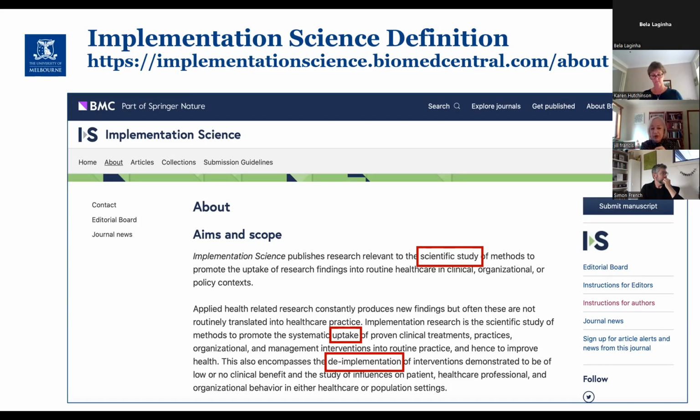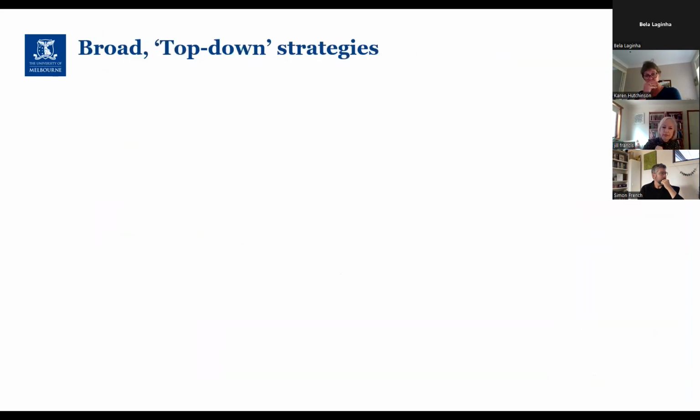I was asked that in an interview a few weeks back, and I guess there are lots of ways to answer that question, but the scientific study of uptake and de-implementation is about being very clear about what our assumptions are and being very clear about testing those assumptions using robust empirical methods. So a lot of people will assume that they know how to implement and therefore also how to de-implement. But let's put all of these assumptions to an empirical test. You know, we're all scientists. Let's retain our skepticism until we have evidence. And just as we do that in clinical practice, we need to do that in implementation practice.